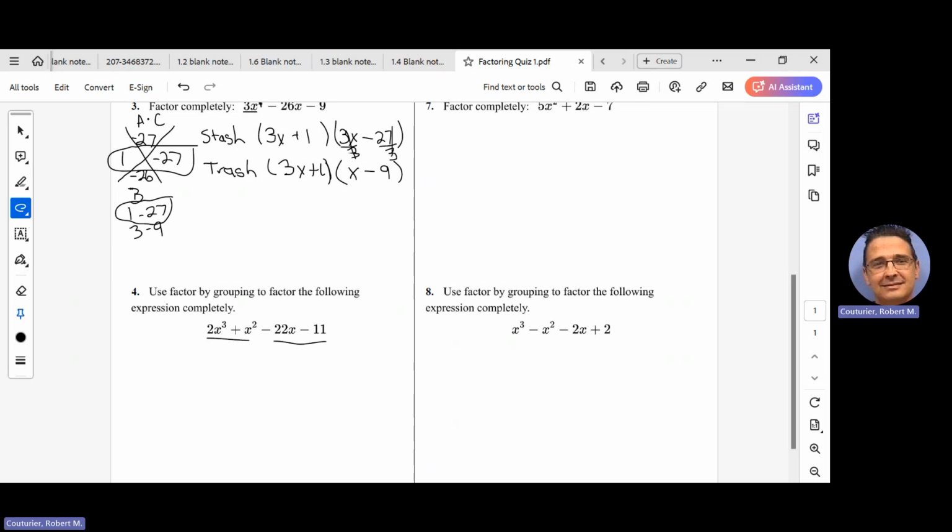We're going to treat these as a greatest common factor, leave a space, open a set of parentheses. And then we're going to do a greatest common factor again for the second 2. Leave a space, open a set of parentheses. Okay, so we look at these. You look at the numbers, 1 and 2. Well, they don't have anything in common other than 1. Doesn't do us any good. Do they both have x's? Yeah, this x is the smallest one, so we can factor out an x squared.